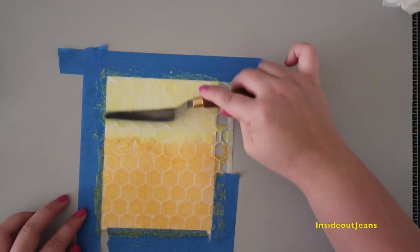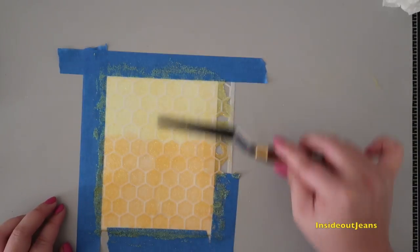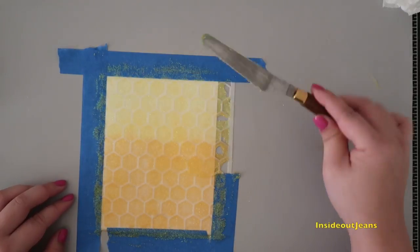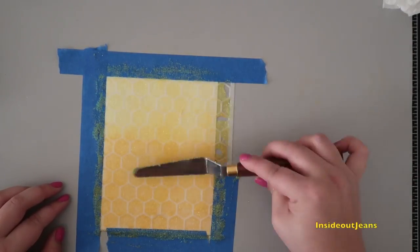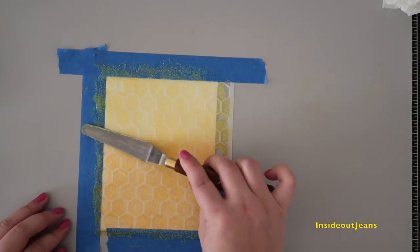So once I finished blending the glimmer paste on the stencil and I was happy with it, I immediately cleaned off my craft mat and the palette knife and took that stencil and my supplies to the sink just to rinse off with soap and water. And because the glimmer paste has chunks of glitter, that really sticks to your items, so you want to clean it off immediately before it dries.